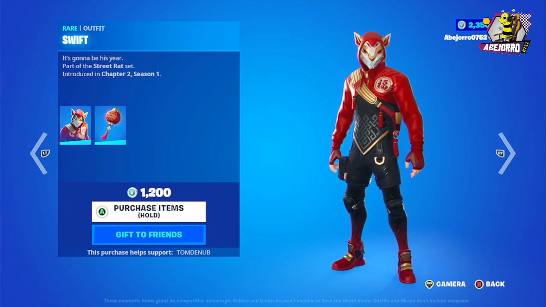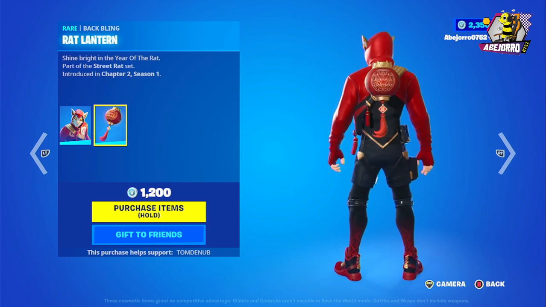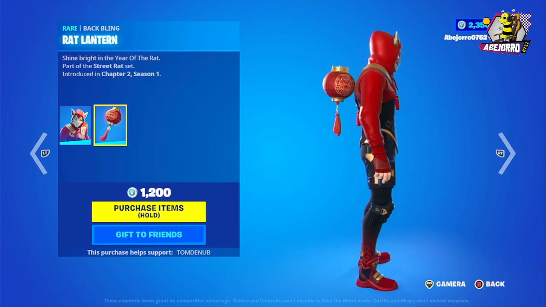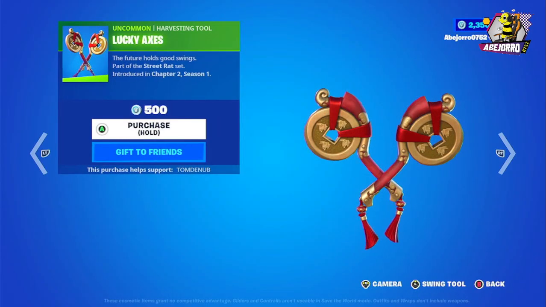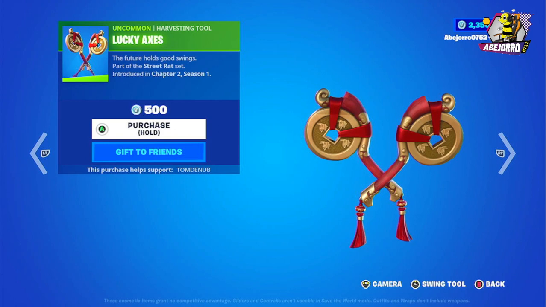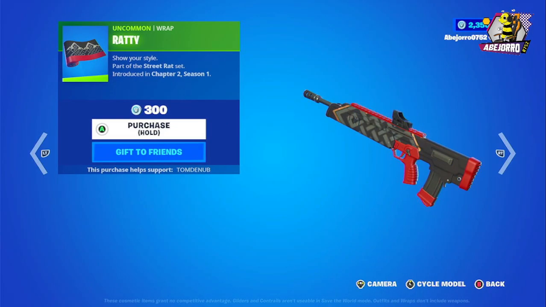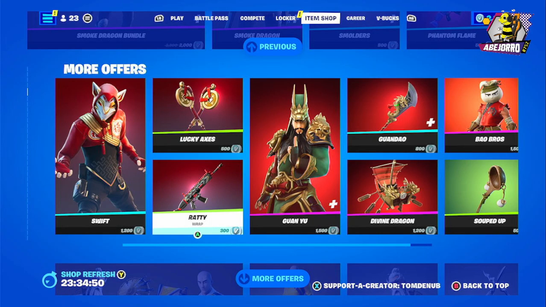Let's take a look at Swift. The price is 1,200 V-Bucks. And then we have the back bling. And the Harvesting Tool, the Lucky Axe, 500 V-Bucks. And the Wrap Ratty, 300 V-Bucks.